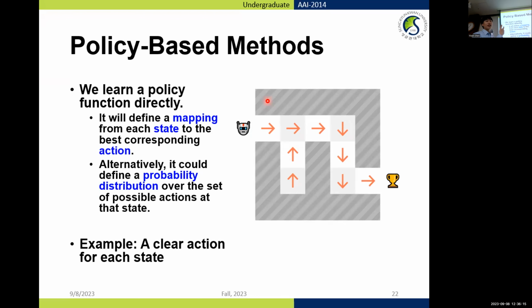Now the agent needs to use this probability distribution to decide the action, right? There is a chance that it moves to here, but from here, it's a very bad action, a bad decision, right? Then you need to move back. But at this time, the reward will become low. You will see, okay, this is not a good decision.